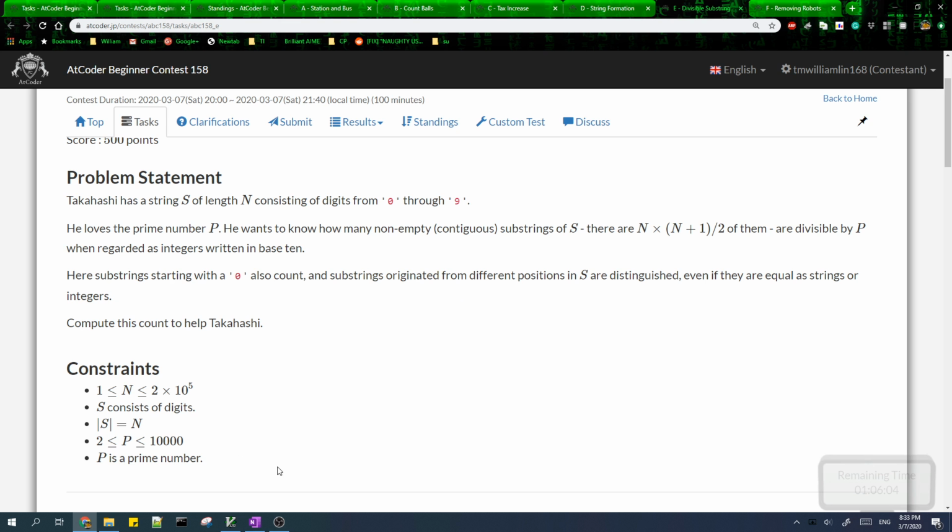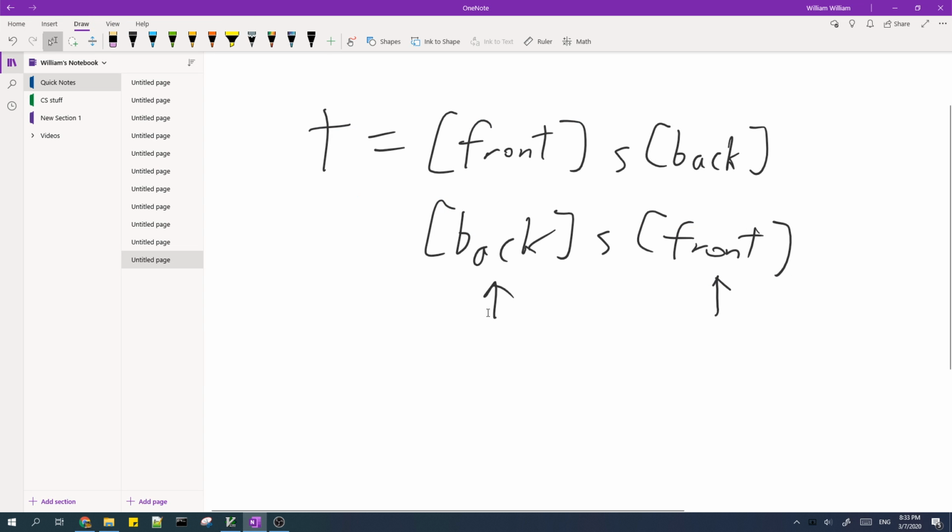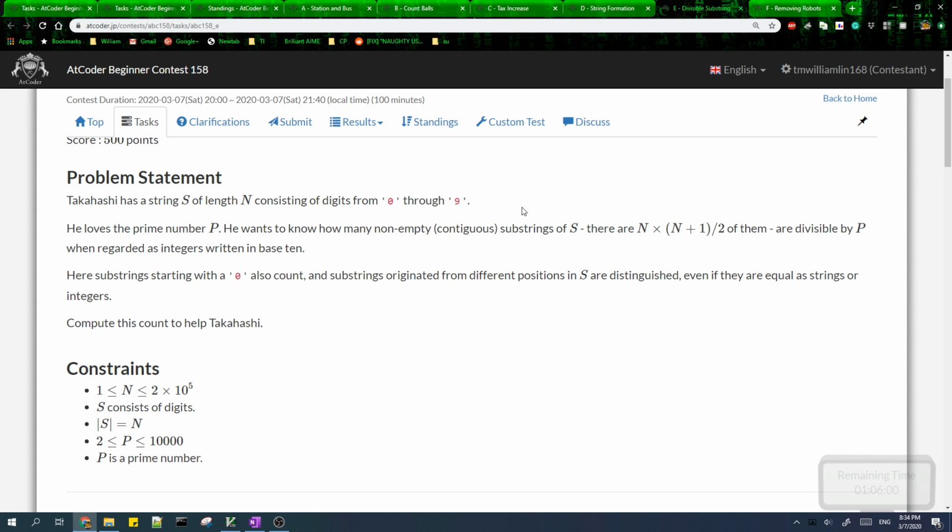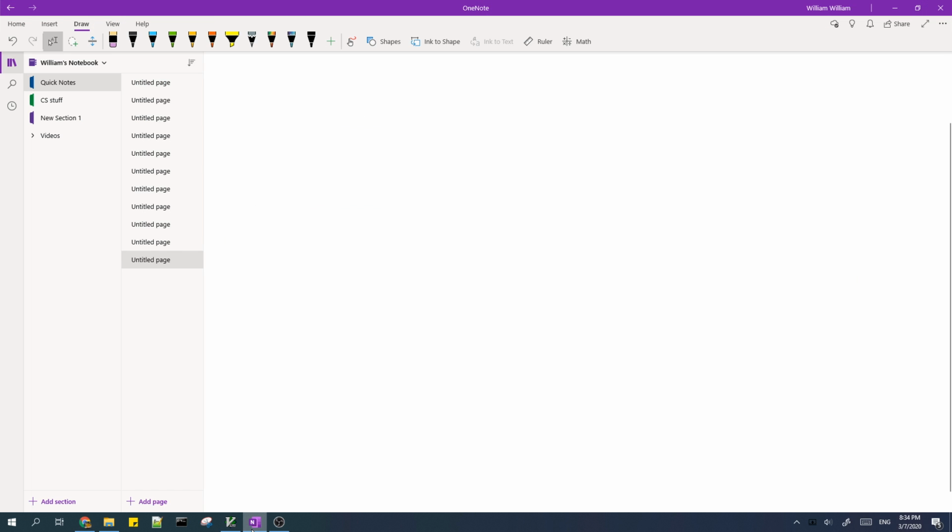Otherwise, P is co-prime with 10. So we can notice something. Say X is our number.